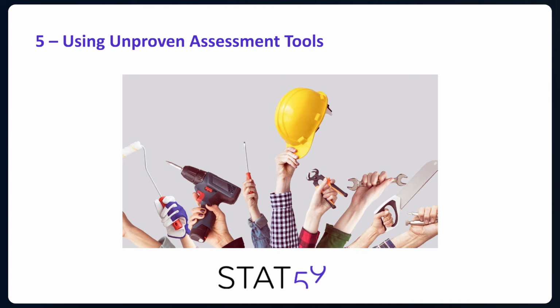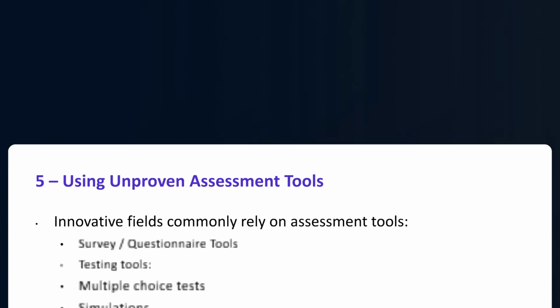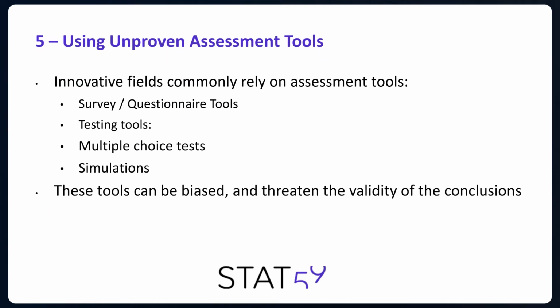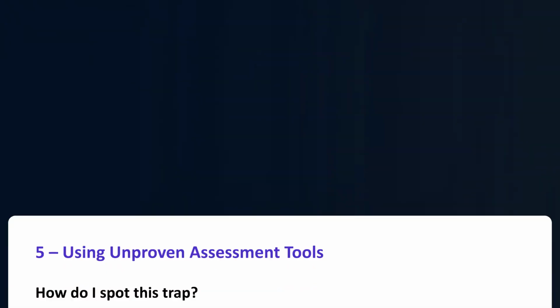Number 5 on the list of quality traps is the use of unproven assessment tools. This is a very interesting problem because many of us who are working in innovative fields, I'm going to say disaster medicine, cybersecurity, we often rely on assessment tools. So these can be surveys, questionnaires, testing tools such as multiple choice tests or simulations. And these tools can be biased and can very much threaten the validity of our conclusions.